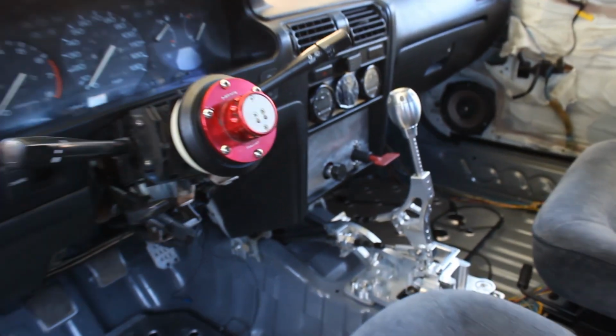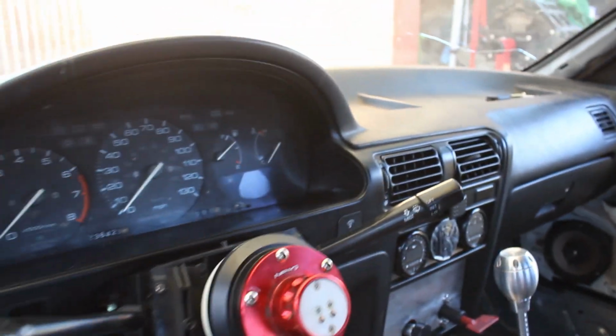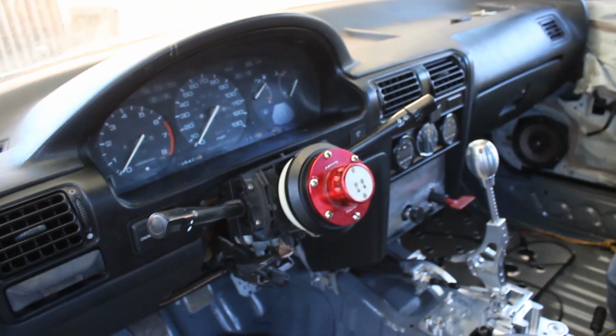Hopefully we can get a little bit more of the base map built in this thing, so I can start actually driving it around, breaking that engine in, and get this thing ready to hit the dyno.